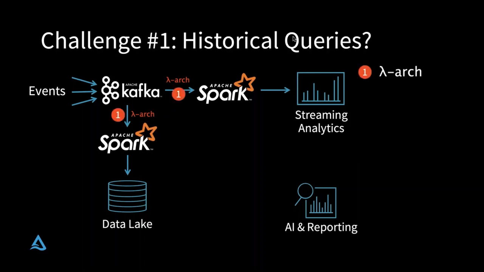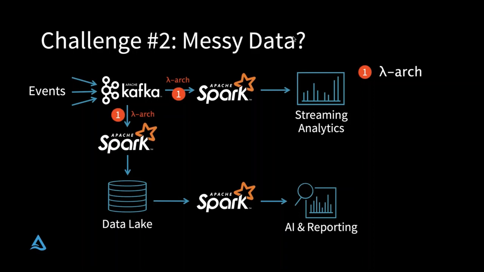So if we want to solve this historical query problem, we're going to also set up the Lambda architecture on top of just vanilla Apache Spark. And once I've got all that data in the data lake, the idea is now I can run Spark SQL queries over that as well, and then I can do AI and reporting. That was a bit of extra work, some extra coordination, but fortunately Spark has unified APIs for batch and streaming, and so it's possible to do it and you get it set up. But that brings us to challenge number 2.